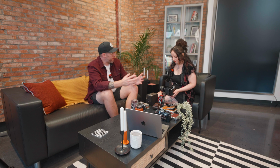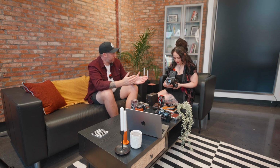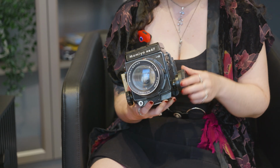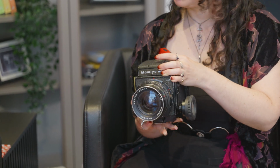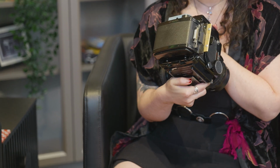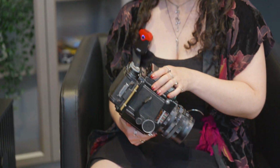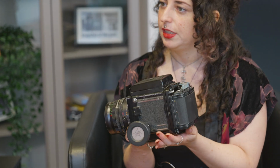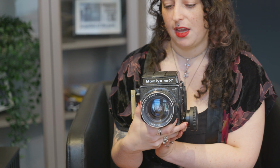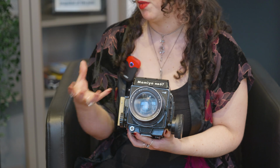And that's what kind of makes this camera expand its lifetime. If there are different formats, you may run out of a certain type of film and then you can switch back and go to something else. That's kind of cool. Yeah, there's also a lot of people that are converting Instax cameras into backs for this. Really? Yeah, it's a little bit of a DIY. You can find them on eBay, but then you can shoot Instax. Because these have amazing glass and it's a gorgeous lens, it really does give you the most crisp image that you can find.